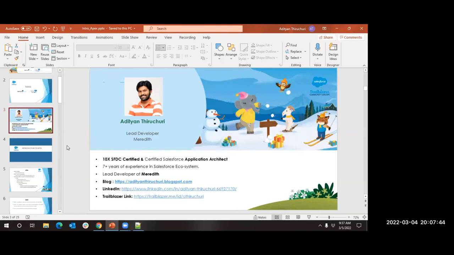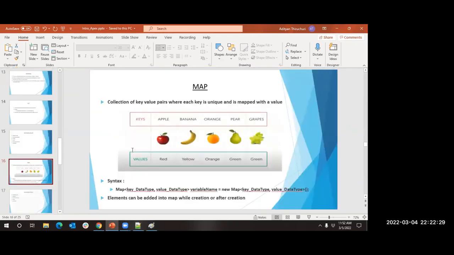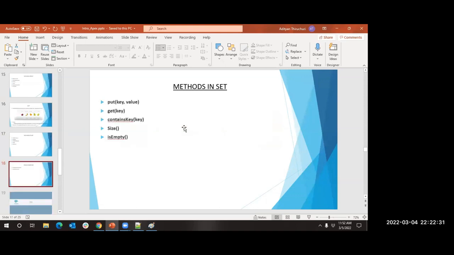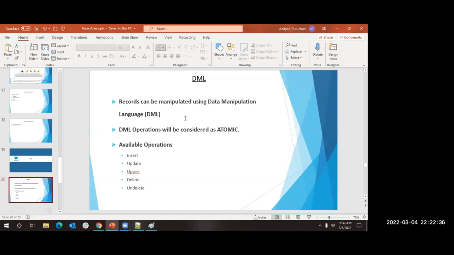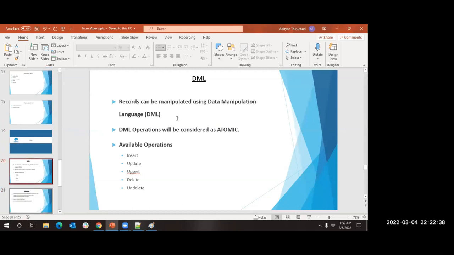Then let's get into today's topic. I'm going for DML. DML, when elaborated, becomes data manipulation language. As part of SOQL or SOSL, we are just able to query for the records, but we are not able to do any manipulation to them. You can just see the records. You are just fetching them to view them. But if you want to do some manipulation, then that specific concept is called DML, data manipulation.